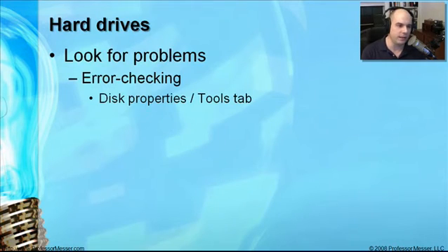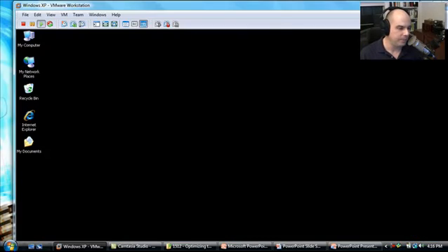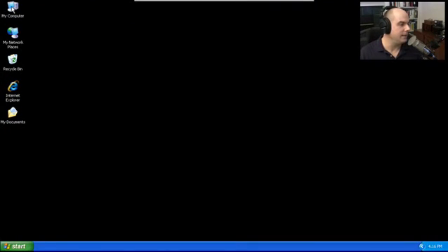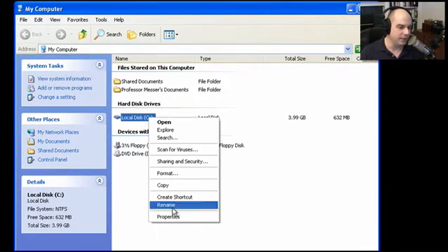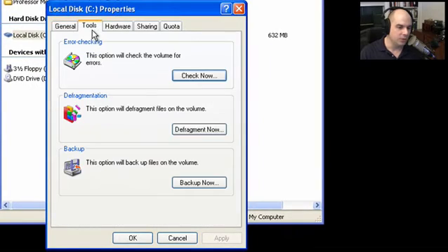You can get to the error checking view in the disk properties under the Tools tab. And that's in our Windows XP desktop. Let me show that to you. We'll maximize our screen here. In the Windows XP desktop, we can get to that if we click on My Computer or go to any screen that shows a drive. If we right mouse click on a disk and choose Properties, on the Tools tab, there's an option for error checking that will check the volume, not just for logical errors where files might be located, but it can also perform a physical check of the drive itself, a sector by sector drive check. So it can make sure that it can read and write to every sector on that hard drive. So that's a good first place to start whenever you're trying to optimize a hard drive.